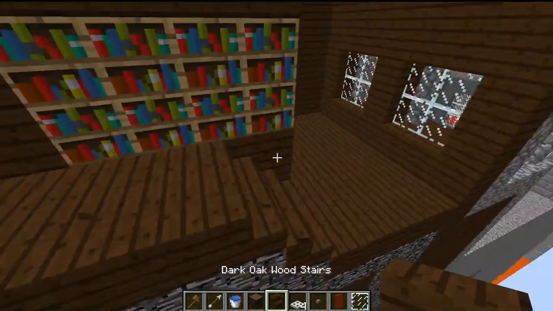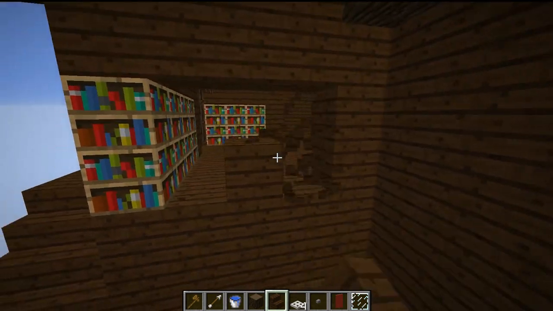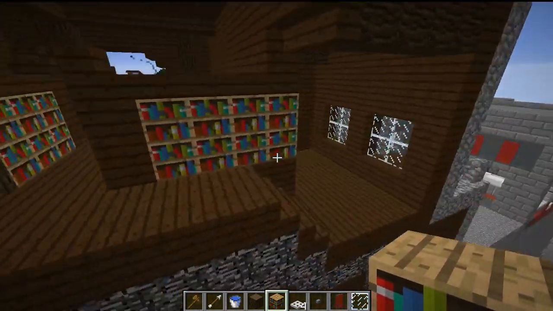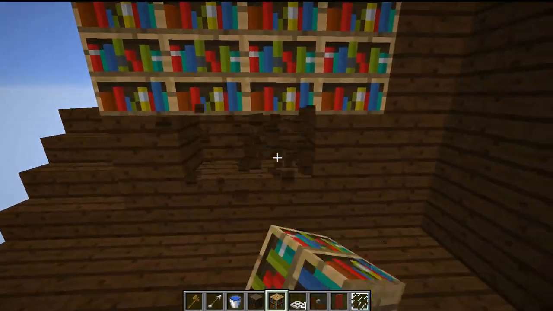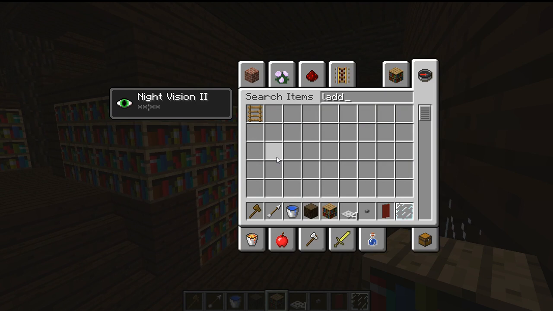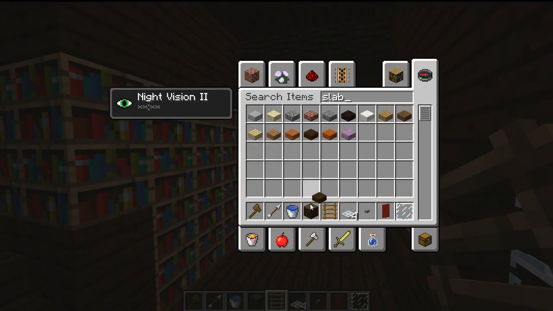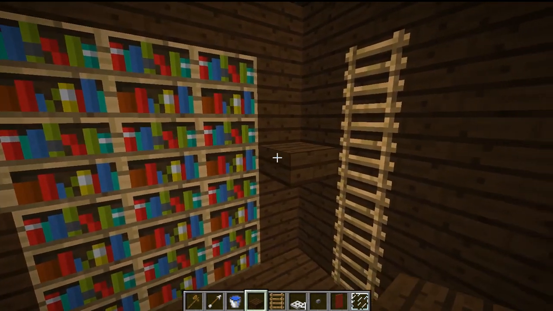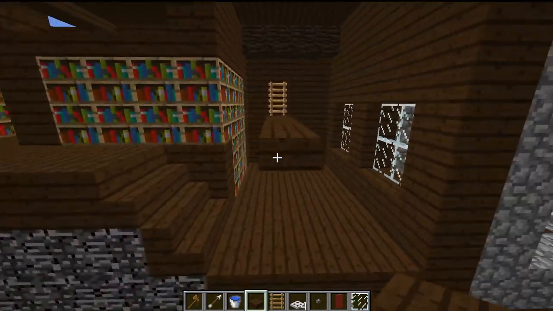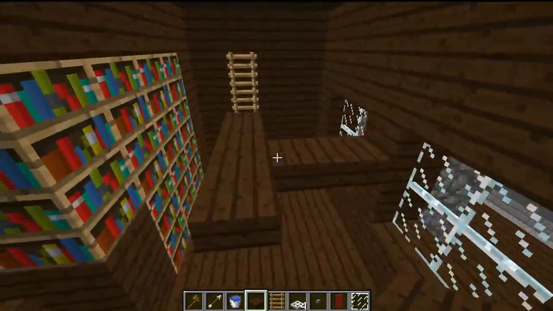Like that. These, put stairs here and here. Throw in more bookshelves there. It's visible from the other side of the wall, but that is fine. Bookshelves. Ladder. Slabs. Section of platform to reach those books.